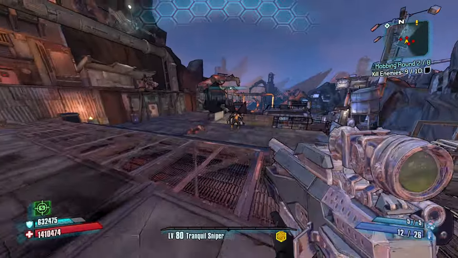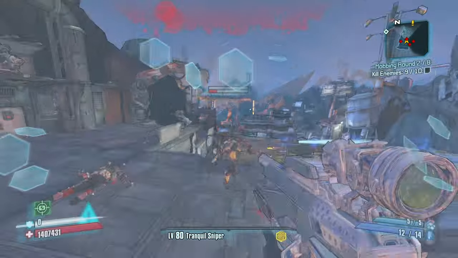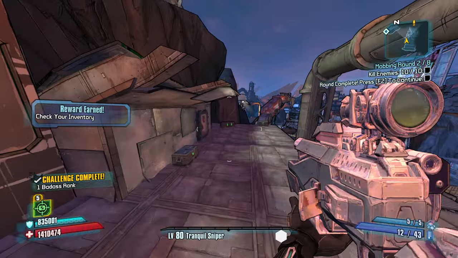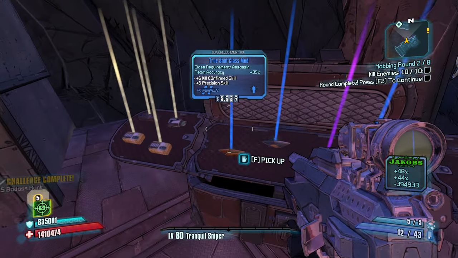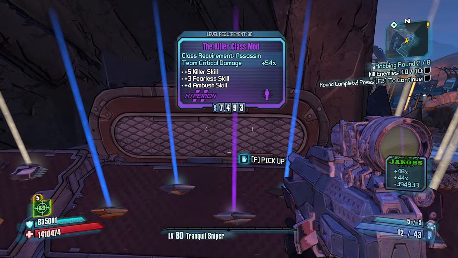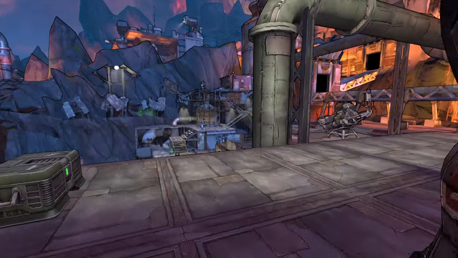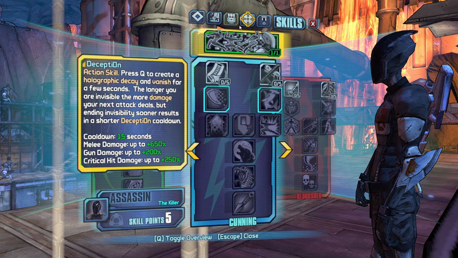What I would very much like is a high-powered shock weapon, like a Synergy Hyperion pistol or something like that. A Droog, an Anarchist. But there's a lot of other options as well. Let's see, team accuracy, fire rate, melee damage. Team critical damage plus 54% is nice. Killer, fearless, and ambush. Oh, I like that. I think that's Shock Sniper.